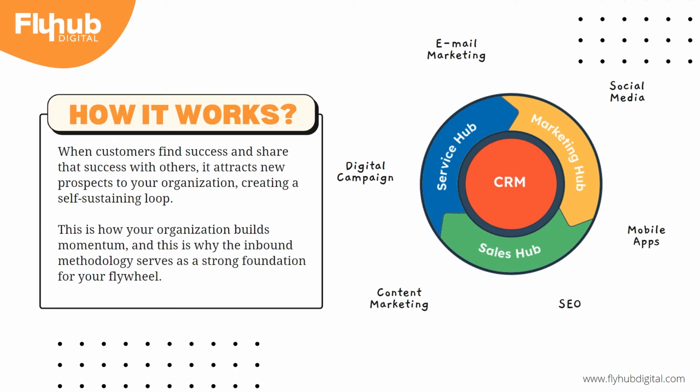So when customers find success and share that success with others, it attracts new prospects to your organization, creating a self-sustaining loop. Whenever you make a sale, what you want to make sure is to check if they're happy. So in HubSpot, there are multiple ways to do that. There are surveys, there are feedback forms. So you can check their satisfaction level. For those who are in the customer service industry, they know this concept, yung ating NPS, saka CSAT, customer satisfaction. NPS is Net Promoter Score. It's the industry standard for measuring how happy someone is.